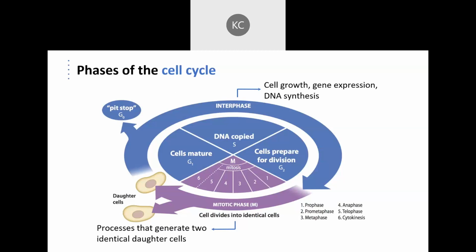And then lastly is cytokinesis. Cytokinesis is technically not part of mitosis. It happens after mitosis. That's why we have this dotted line here to separate it. Cytokinesis refers to the division of the cytoplasm. We're essentially taking this glob that's almost two cells, but it's really one cell, and we're going to pinch it in half. And when we pinch it in half, we get two new cells that are genetically identical to each other, right? So we started with one right here, and we end up with two, okay?